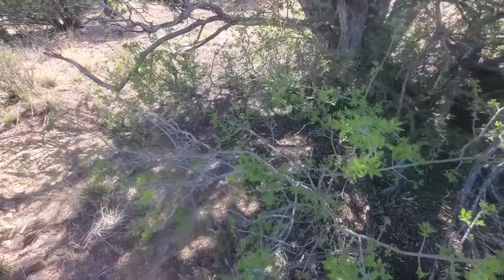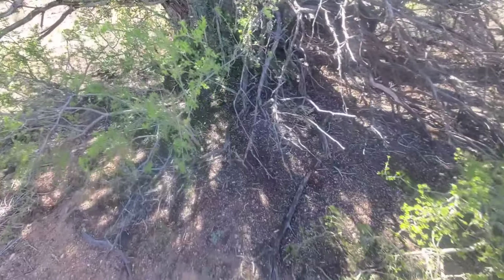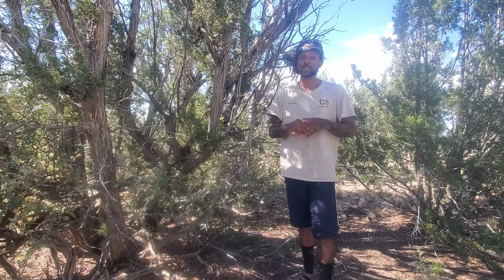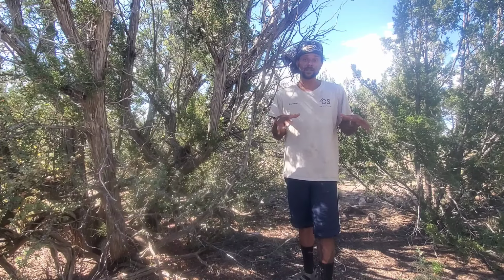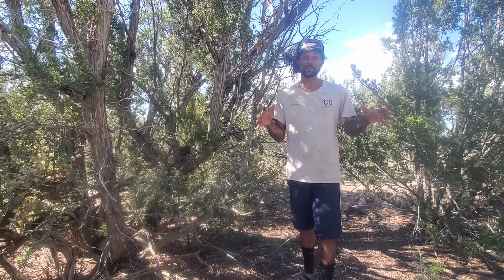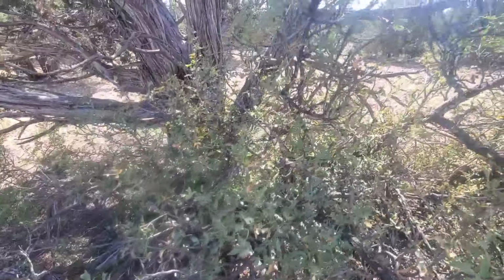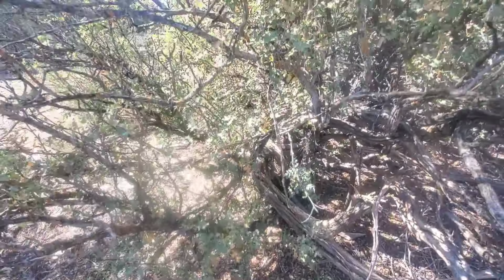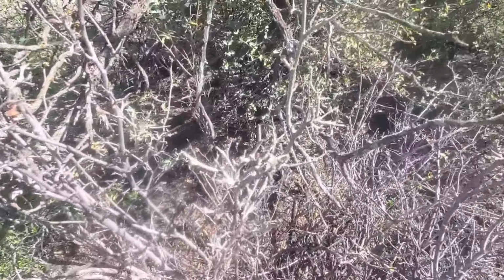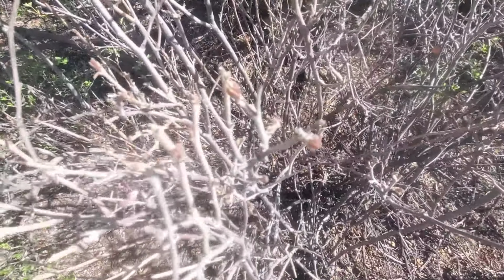So we can look to the natives that used to live in this area and kind of research about the things that they ate and what they grew a little bit and propagated. But more importantly, how they utilized the land in best practices as far as thriving with their culture in this kind of environment. We also have a shrub that's a barberry shrub that produces edible berries. We also have a bush that's called a skunk bush, which produces berries as well. But a lot of parts of both of these plants are actually medicinal and or edible.